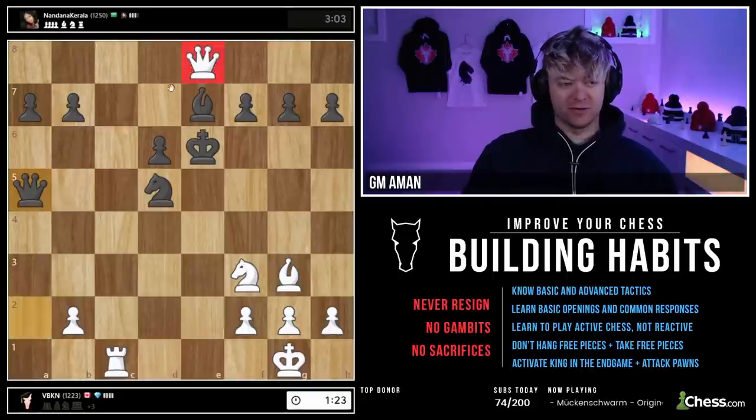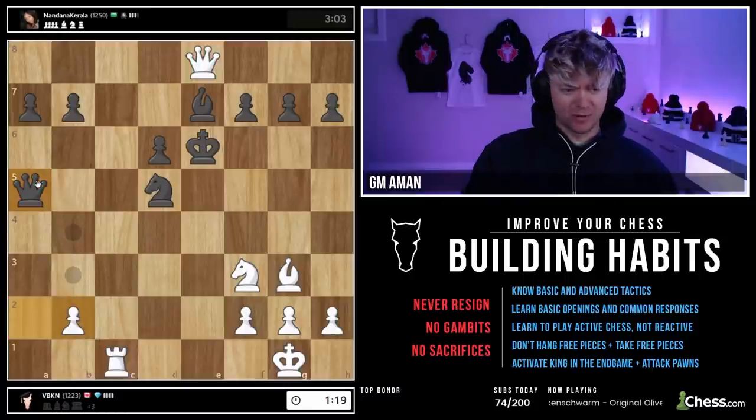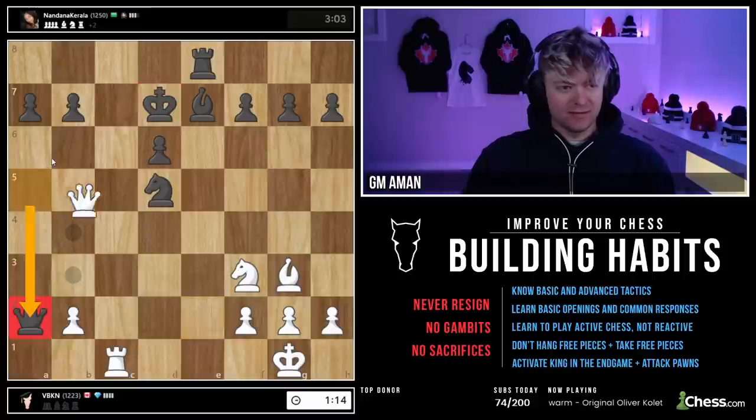Right, we're going to take that free rook. Okay, queen goes back. It's like, dude, was the pawn worth it? Is the pawn worth it? He took a pawn. He went back. This is like, what am I looking at here?